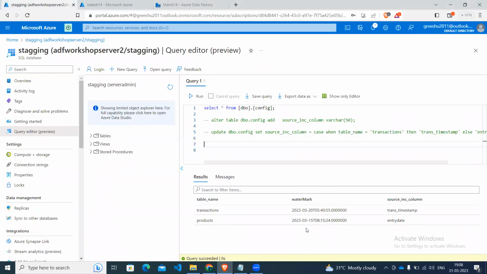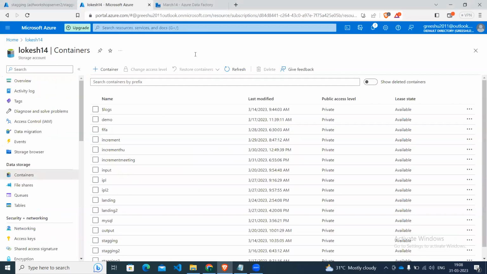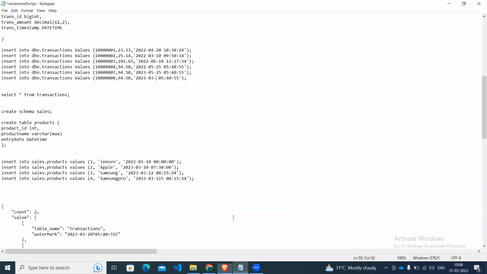Staging greater than or equal to 2023 03 20 and 21. These two are going to be inserted in the transaction table.